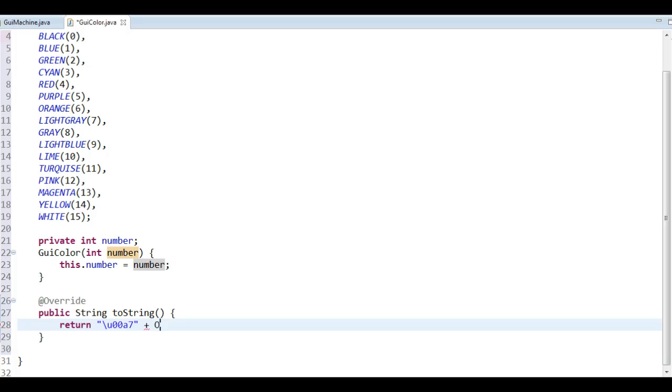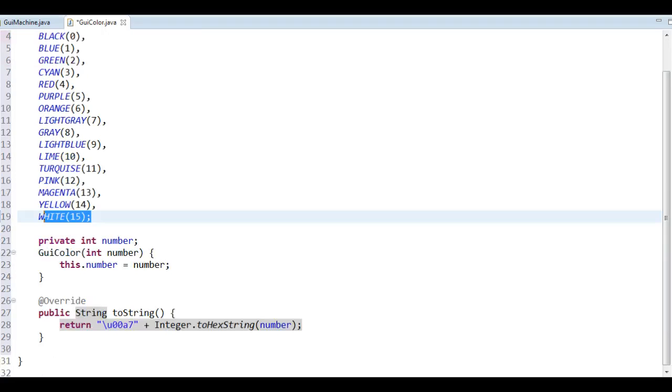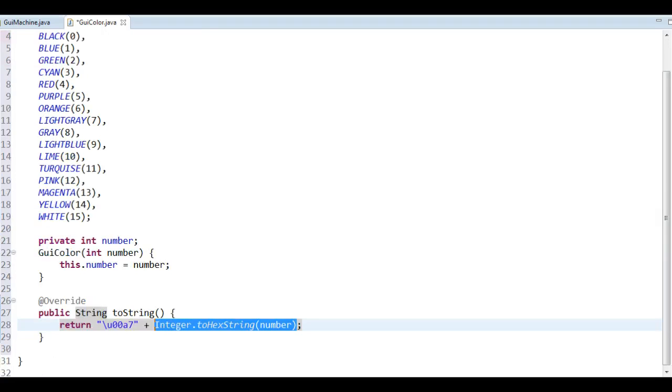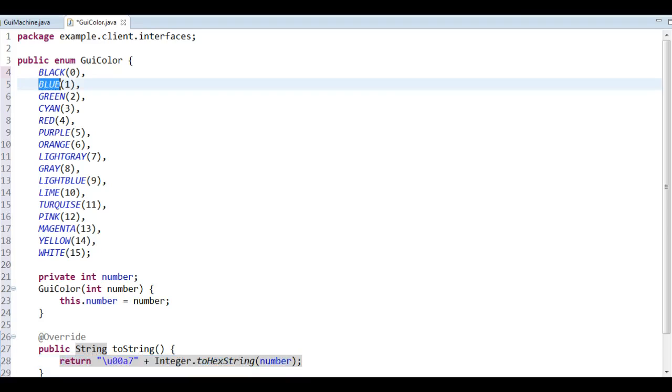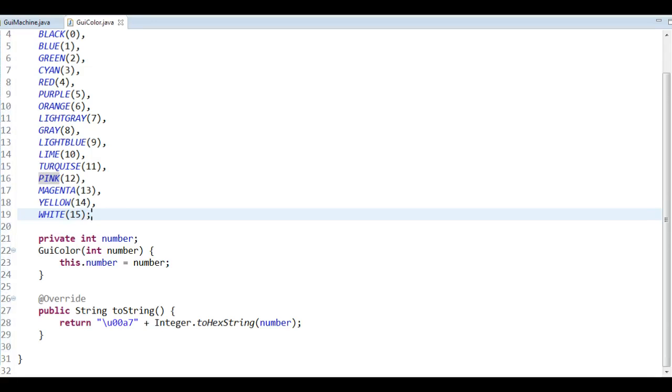Okay, and if you don't know hexadecimal, it doesn't really matter too much. The only thing we want to do is this part here, and what that's going to give us is 0, 1, 2, 3, and so on, all the way to 9 here. 10 is going to be A, 11 B, 12 C, D, E, and F. I know the alphabet. Nice. So we just add that in the end, and if you don't really understand what the hexadecimal thing is, then it doesn't really matter. This is just how we define the correct color tag for these different colors up here. Okay, so far so good, and this is it.